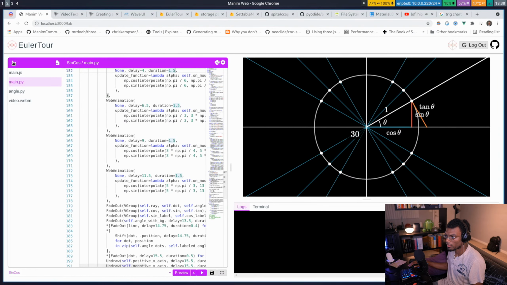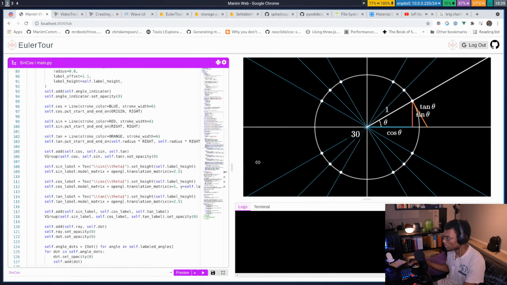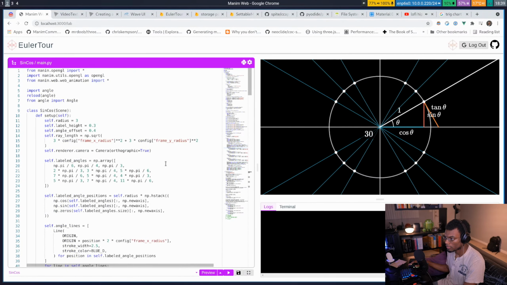So I think what I have to do here... I wish there was a way to pause on this specific frame. That'd be really nice. I guess I can't do that right now, at least. So I guess there'll be 3 labels.